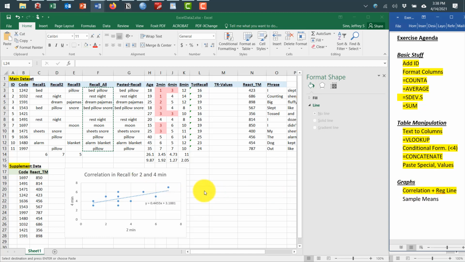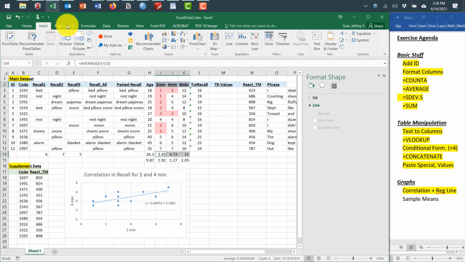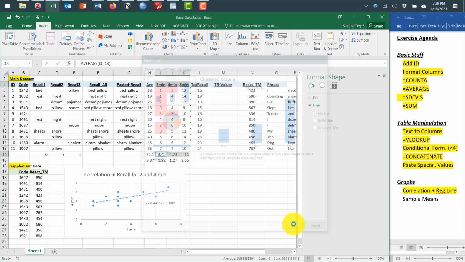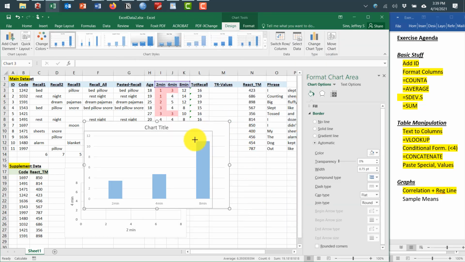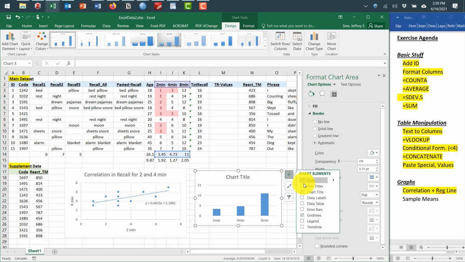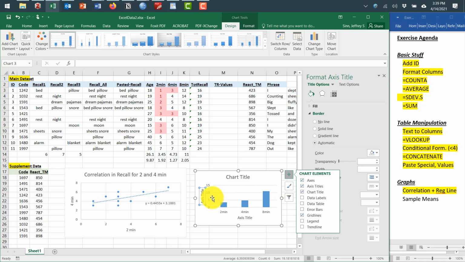And then for sample means, this is a little fancier highlighting, but I'm going to select those 3 cells, and then come down here and select the mean for those 3 cells. And then go to insert recommended charts, and I'm going to go with the default here, the columns. So boom, it puts that in. And I'm just going to come in here and add the axis titles. So this axis I'm going to call items recalled.